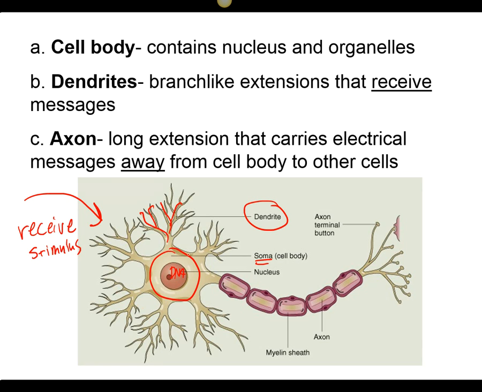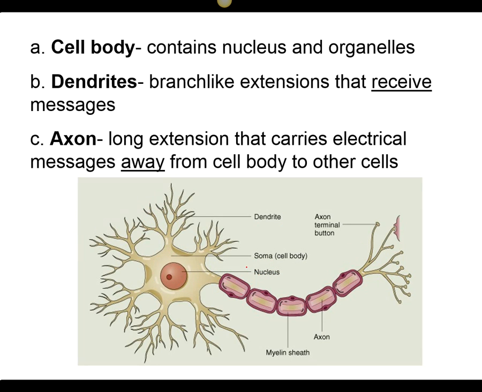Whether it's from another neuron or from some sort of outside stimulus, this is where information gets received, and then it gets sent throughout this long part called the axon. You can see the axon underneath these cells that are wrapped around that form what's called the myelin sheath. The axon is the long part. There are some nervous cells that are over a foot long in our body, and these cells can be extremely long because they have to make up our nerves.